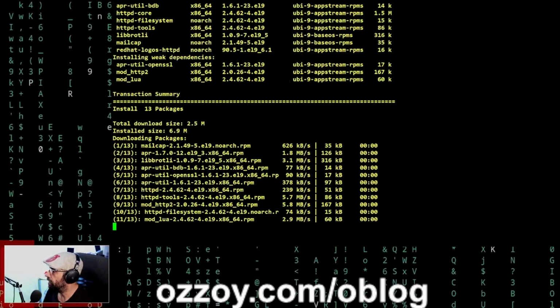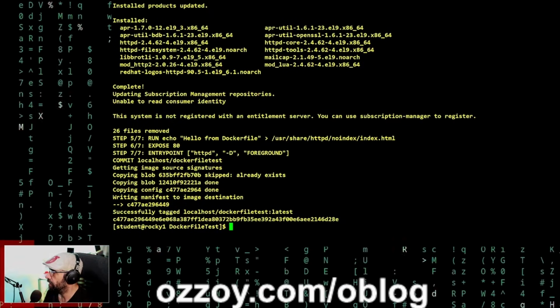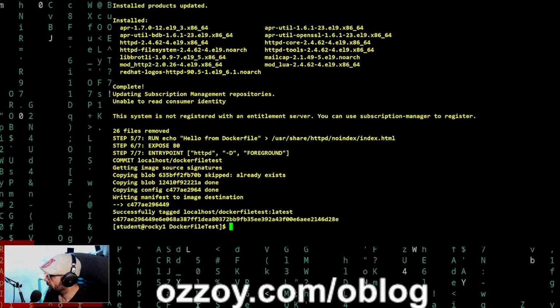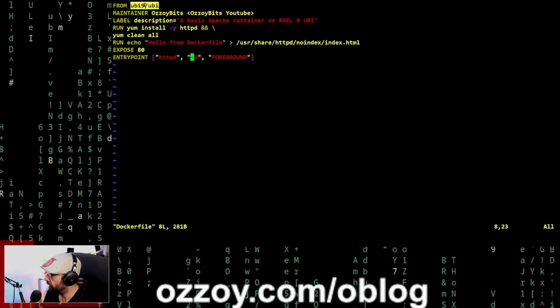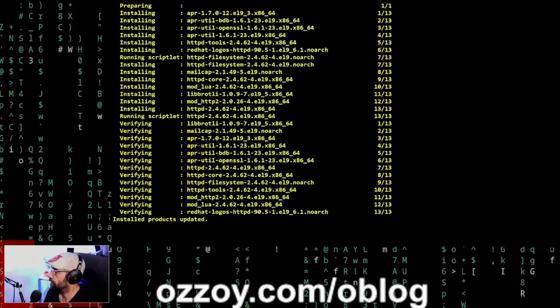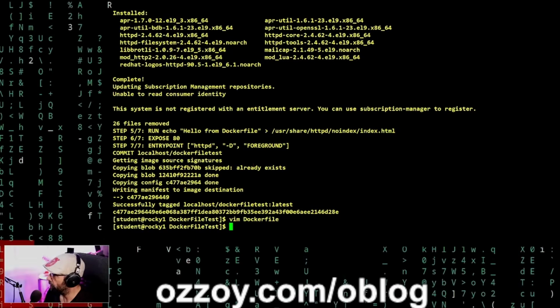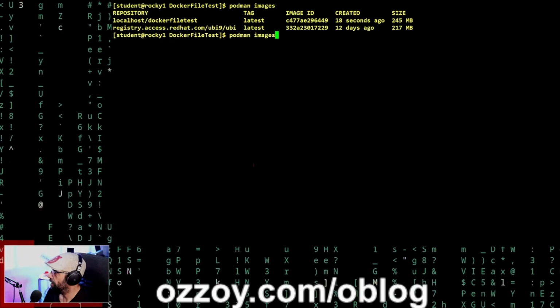So this is now installing what I asked it to install, and it's just doing the yum install stuff. And there we go. So basically, going back here, you can put the full path for the image if you want, it's fine, and you are good to go. So this did the yums and the cleans. And now if I do a podman images, there we go.